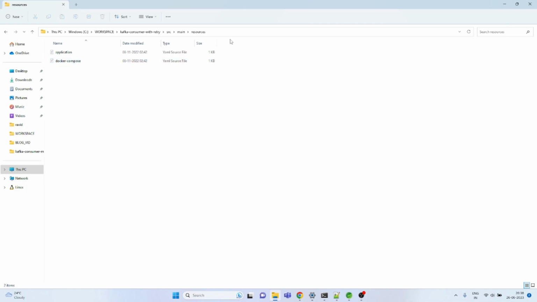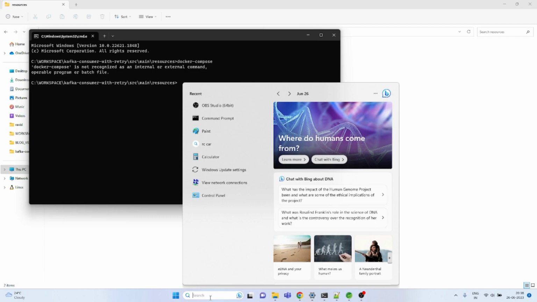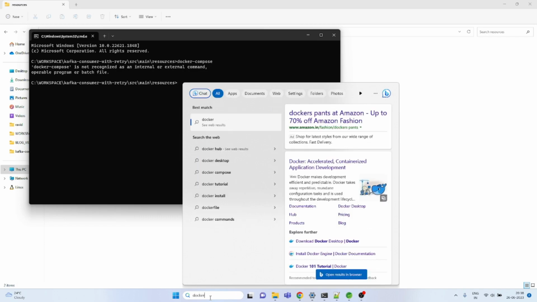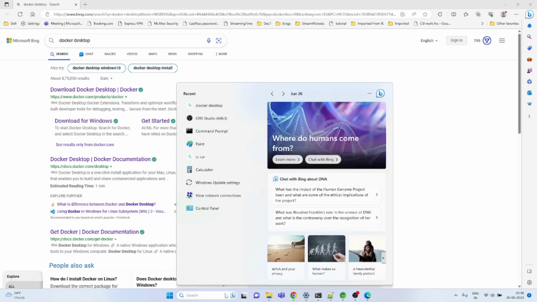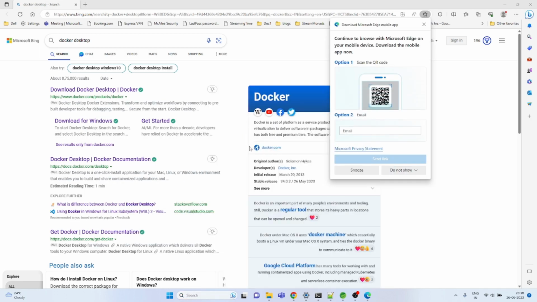So this is my Docker Compose file. My Docker is not started yet. Now my Docker is not installed, which means first I have to install it.